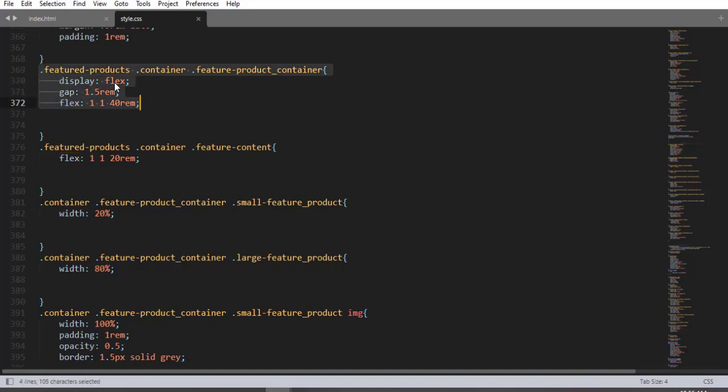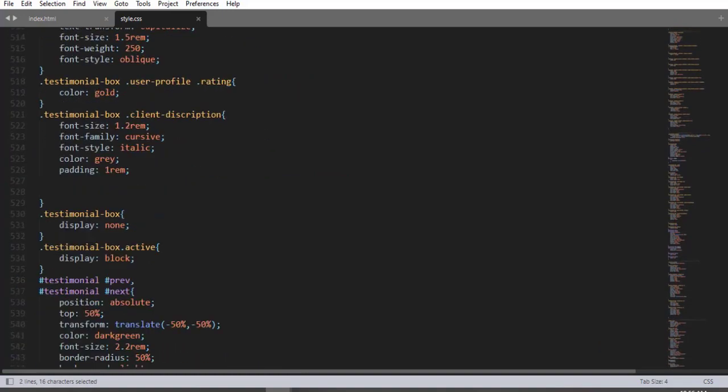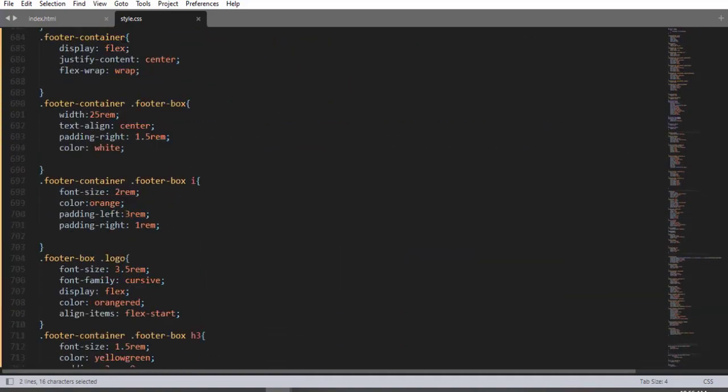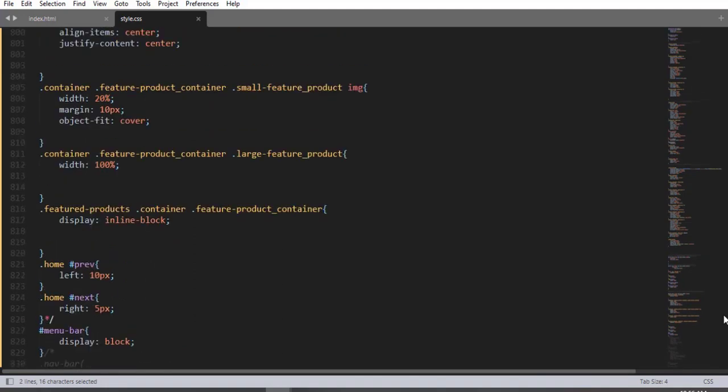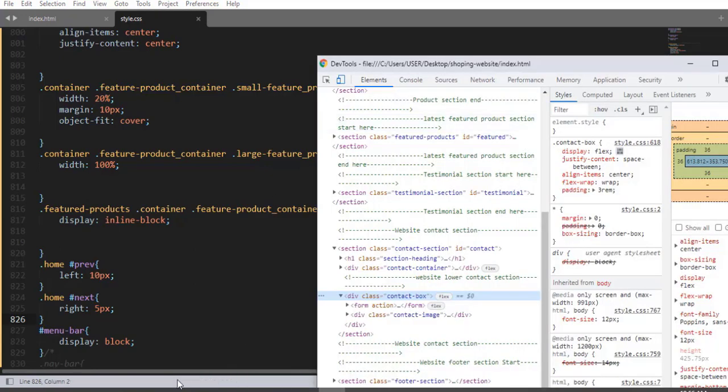Feature product container, instead of display flex, we have display inline-block. Come over here, we have what? We have inline-block, right? Instead of display flex.